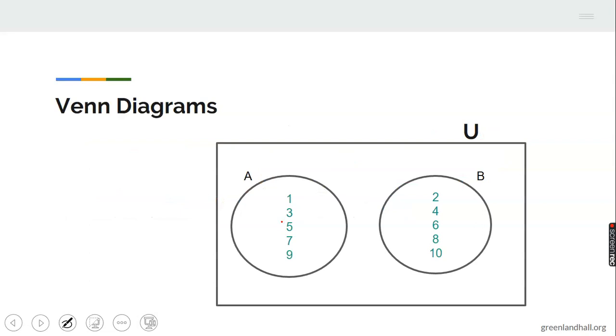And this is the Venn diagram. This is the set for A, either you circle or oval. You can see it's 1, 3, 5, 7, and 9, while that of B is 2, 4, 6, 8, 10. So B is even, while A is odd. You can see all the elements from 1 to 10 are there. This is the universal set. And this is called a Venn diagram to honor John Venn.